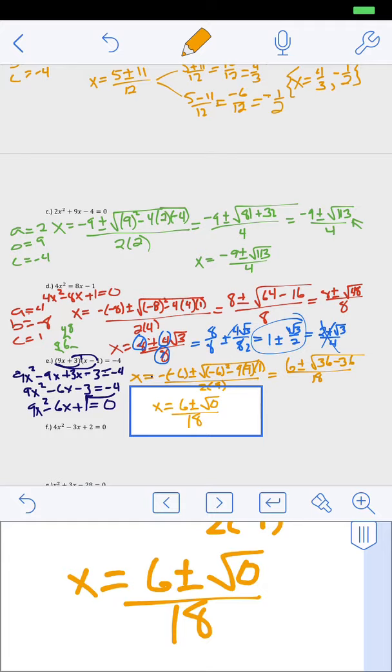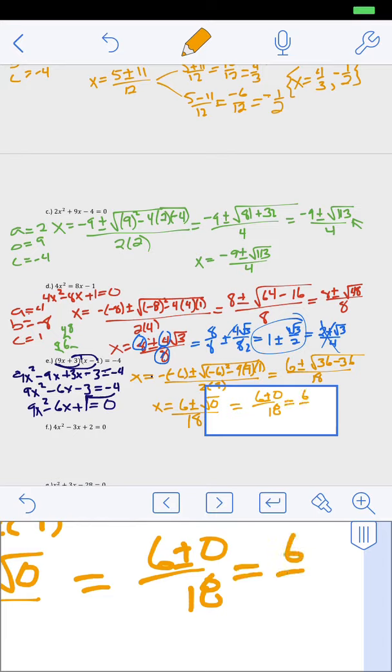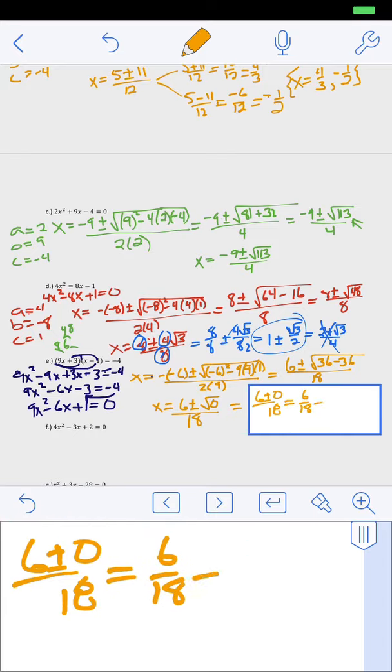Interesting. Remember what we said about 0 in the last video? It's the only square root that only has one answer. So this actually just simplifies to plus or minus 0 over 18. When you plus or minus 0, you end up with the same thing. We end up with 6 over 18, or in other words, divide both by 6, 1 over 3. So 1/3 is our only answer in this case. It's the only number that actually works, because we got a square root of 0.